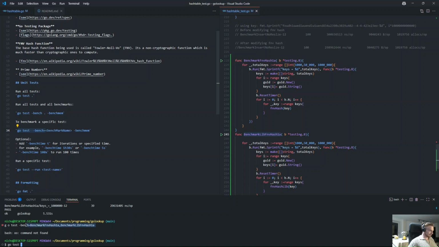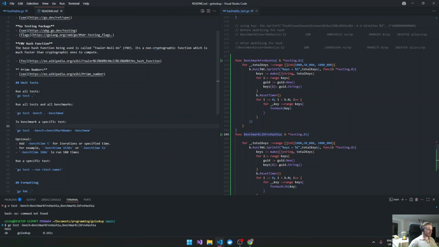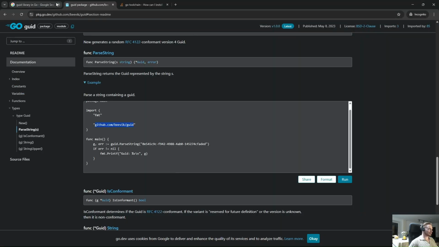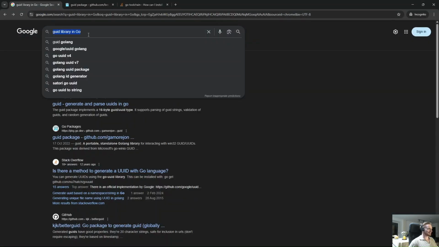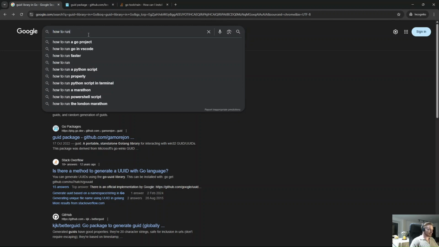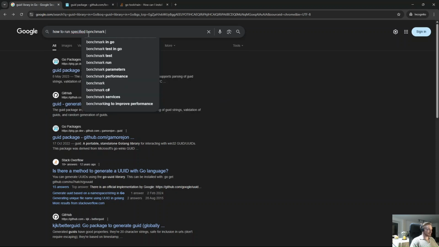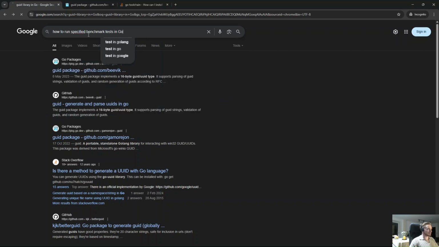Let's see. Interesting. So let me ask Perplexity, or before doing that, let's say how to run specified benchmark tests in Go.